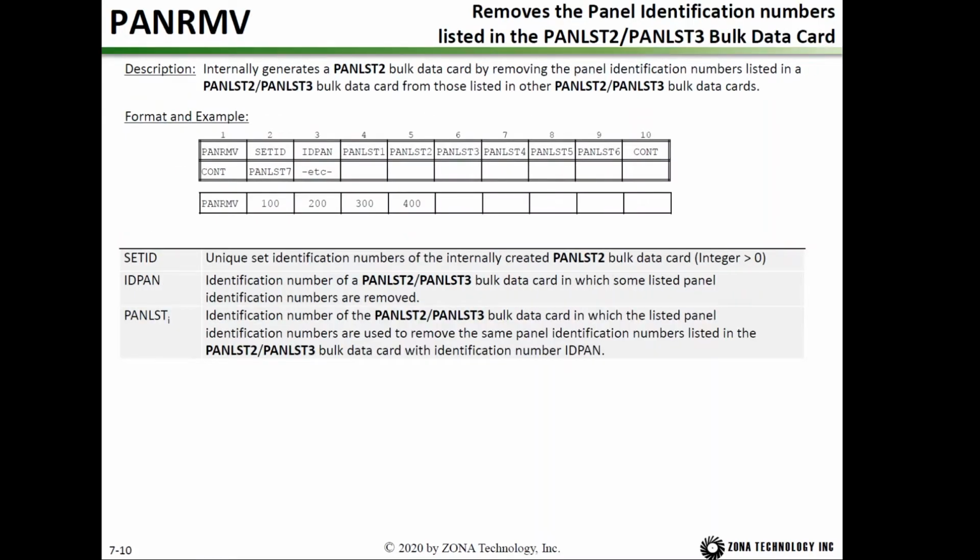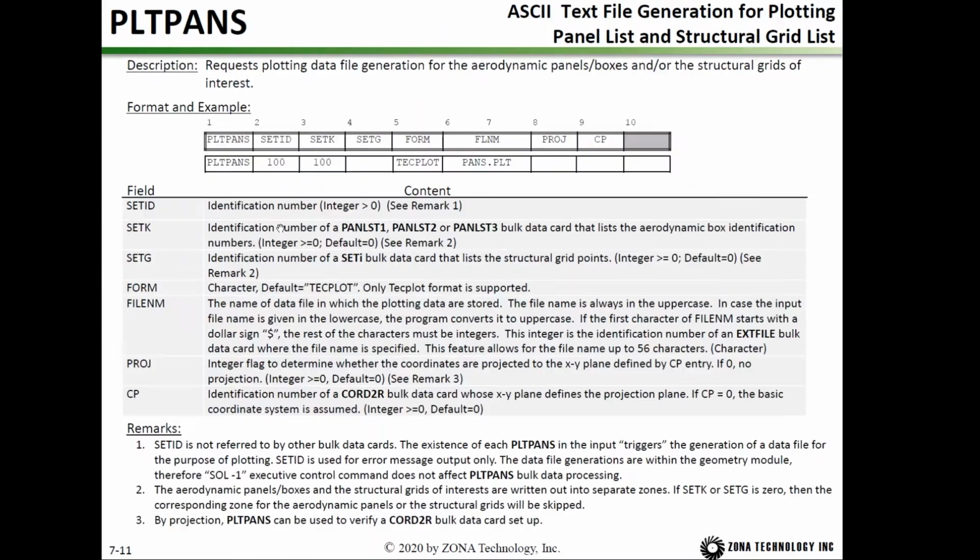Another one, PANRMV, lets you subtract. If I have a PANLST2 or PANLST3 here, the other panels listed in the PANLST2 or PANLST3 cards would be subtracted from it, and the remaining panel IDs will be defined by this PANRMV. And PLOTPAN is to plot a set of panels, and to verify the PANLST1, 2, and 3.